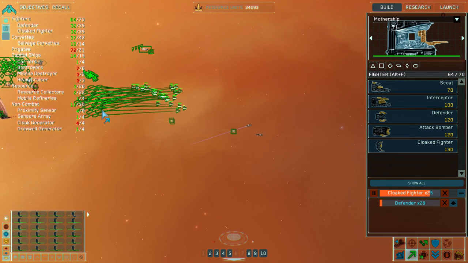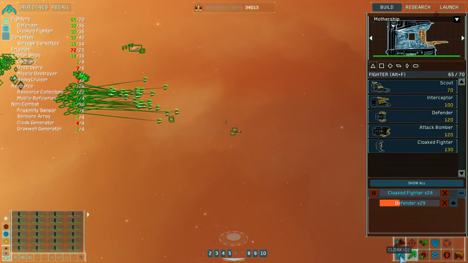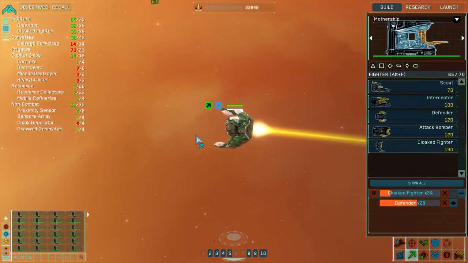What are these guys doing? Stop that. All right, so the cloaked ship's here. Let's see, they have a cloak option, so I can set them to cloak.